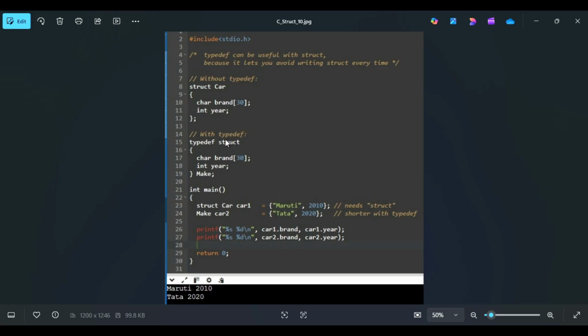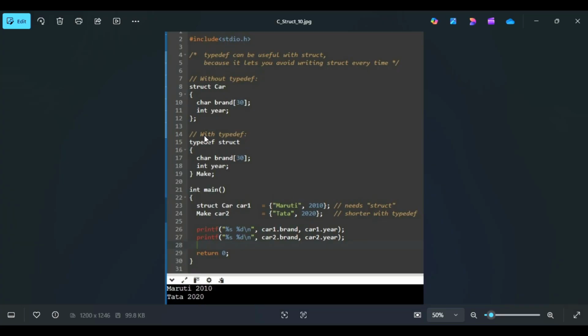So typedef struct make means now make has the struct keyword hidden inside it. That's why make car2 will do the job, shorter with typedef. So struct is avoided, you can avoid it like this.